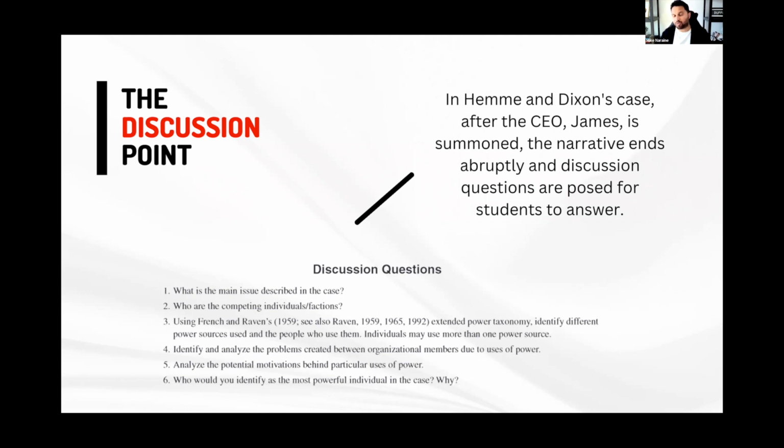We'll touch base upon that in our third and final workshop session about the teaching note or the instructor's note. But what's critical here is that at our discussion point, the story doesn't necessarily end, but we hit a critical piece where the learner has to discuss what happens next.